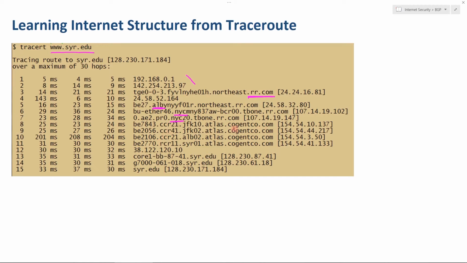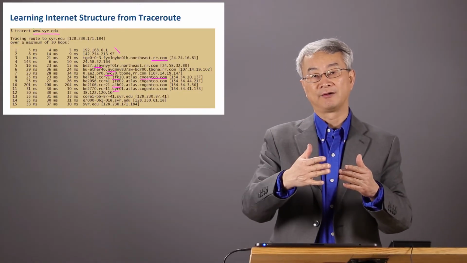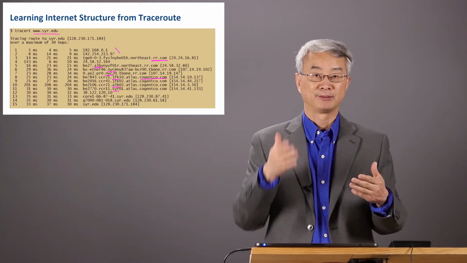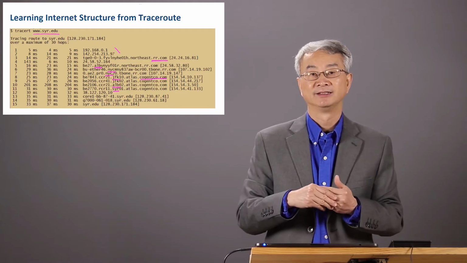From there, it's still in NYC, and then it connects to another internet service provider, Cogent. If you look at the name, that's JFK, JFK Airport. Usually many routers use airport codes in their names. From JFK, it went back to Albany and eventually came to Syracuse. You can see it took a huge detour, and the round trip is about 500 miles, but my house is only about 15 miles away from the university.